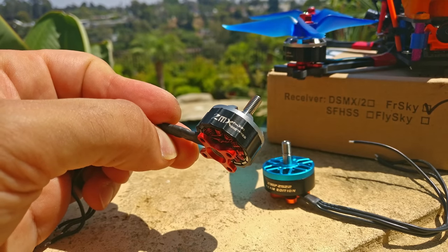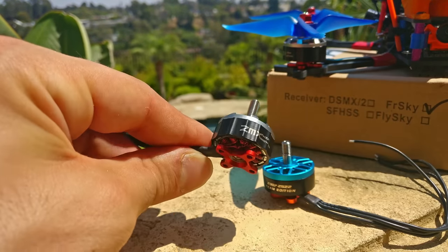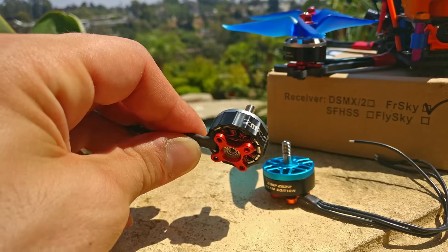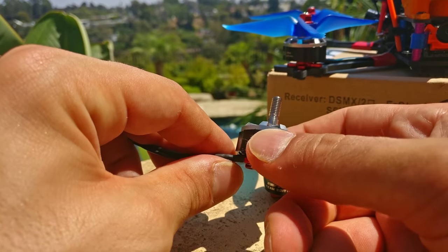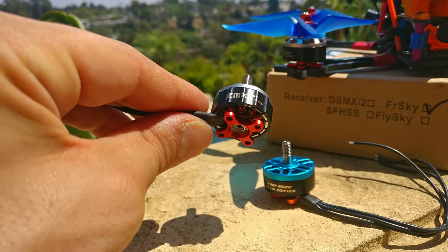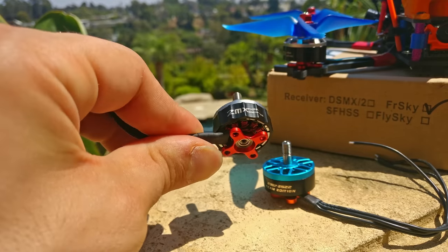This is the new ZMX Thin X30. ZMX is a company that's been around for a while, and they were probably well known for their second-tier motors that they made a while ago, which were the first really good motors. They employed Brother Hobby to make those motors, and then Brother Hobby started making the same kind of quality and grade motor for many other rebrands. ZMX got upset because they were just copying their tech and selling it without asking them or giving them any royalties, so they left Brother Hobby and made their own company.